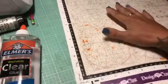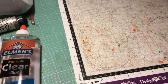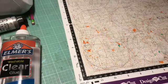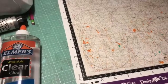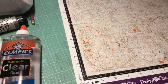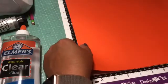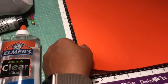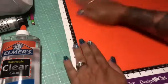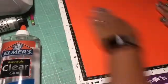Now I'm going to pull up my machine, my net. I need to clean it again, but I made sure it was sticky. So I put paper over here, and I have lots and lots of paper. I do not, for the flowers, like to go thin. I don't actually recommend it on machines, even when it says it can do it. So do I have an orange? I have an orange here. I think I'll just do one orange. I have an orange. It's a 12 by 12. I'm going to put it on the mat. See, I didn't scan in any images. This is just the basic shapes. And it is now on, and I'm going to rub it. Make sure it's on there.